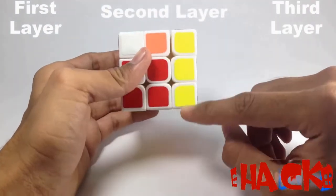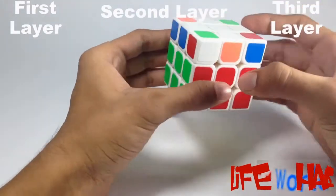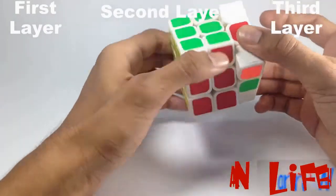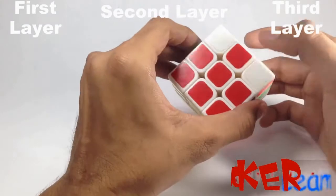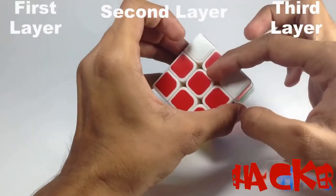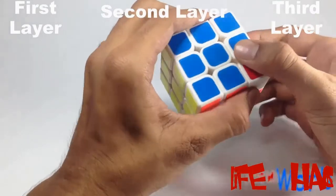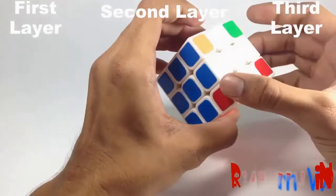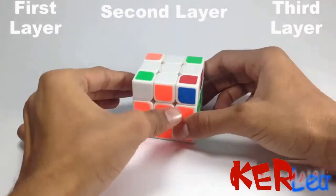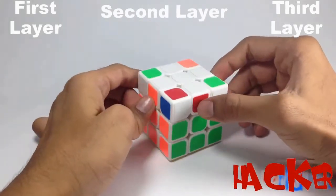Okay, now again matching all the yellow faces, so now turn it down. Okay, again turn it until it matches with any face. Now check, is any other face matching with any one? No. So leave the red color and take another one, blue. Now blue matches with blue. Check the other faces. Yes, orange is matching with orange. So now two faces are matching and two are not.